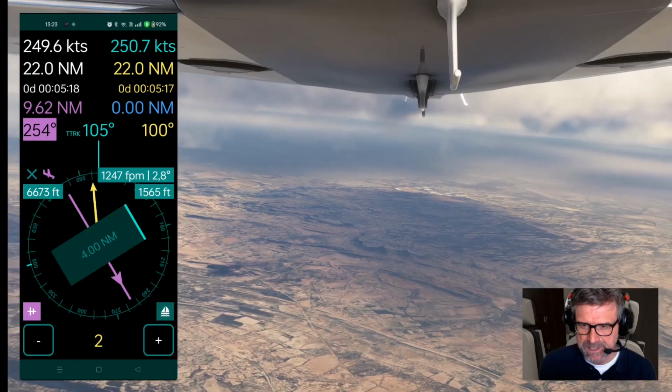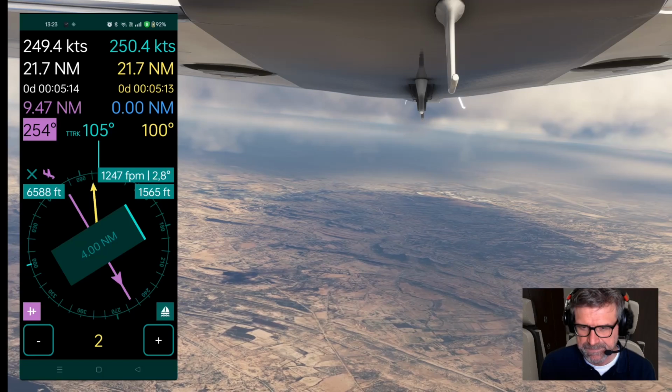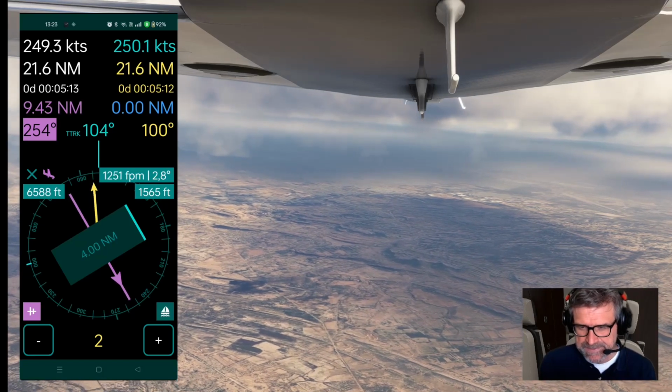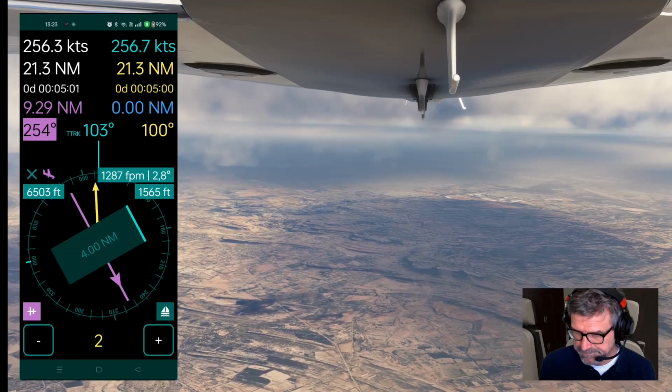Now we're turning to the airport. Exactly. Yeah, it's in the clouds. That's why we have marginal VFR.